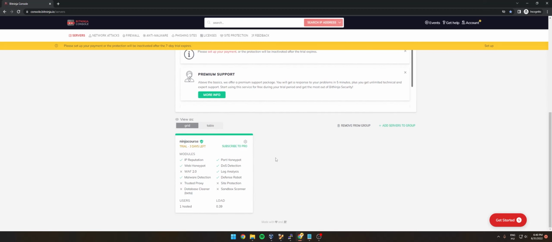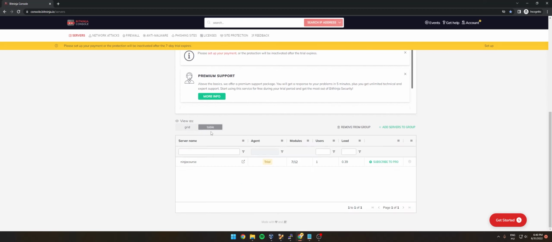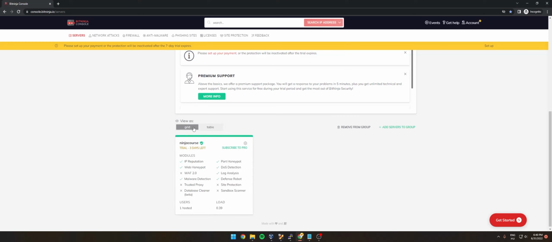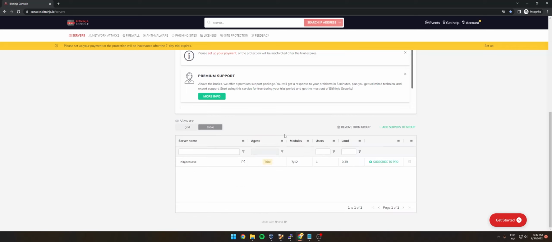So this way you have the options to watch them as a grid or a table view, and grid view is more suitable for people with fewer machines, while table view usually is preferred by large server owners because it's just easier to oversee them, especially because you will see 50 machines in this table in front of you with all the necessary information.